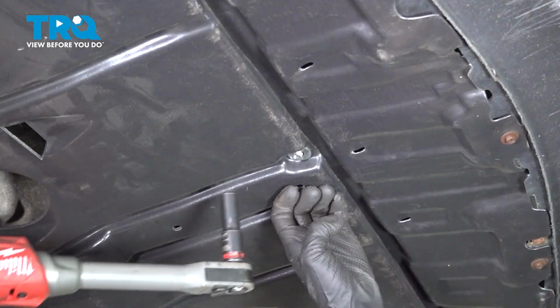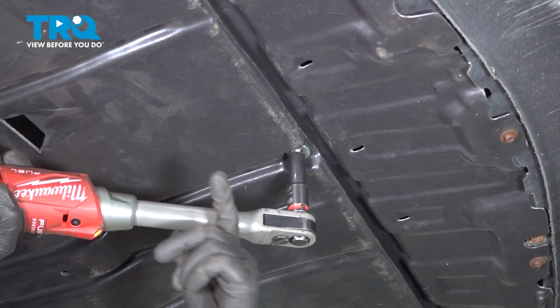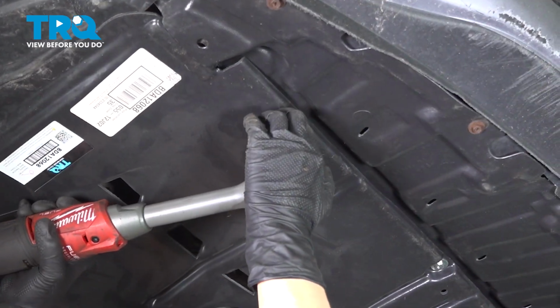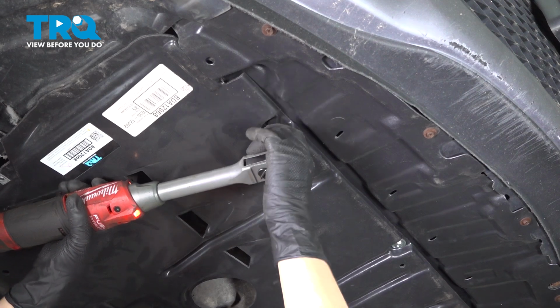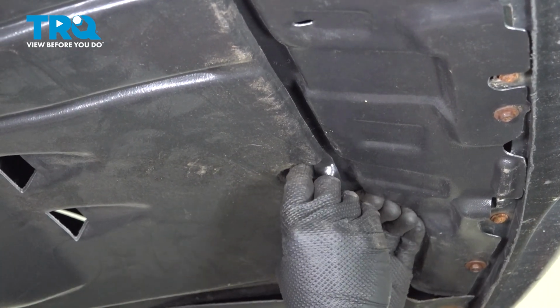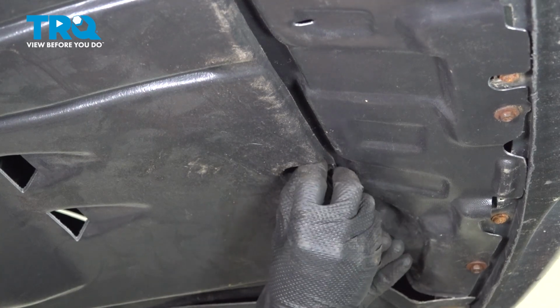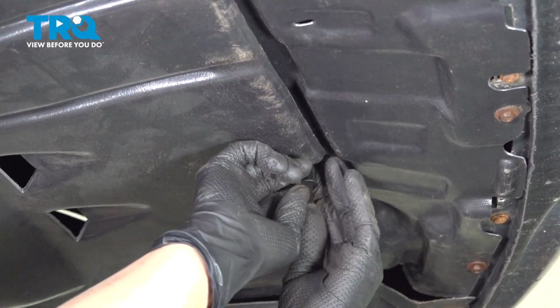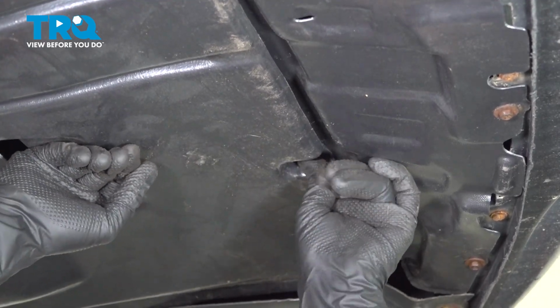All right, so your middle bolt first will help hold the rest up. And now I'm going to put my bolt in here. We had a grommet here, a plastic grommet. The splash shield and the radiator bracket is broken, so we're using a push pin. If you also have missing parts, you can make do with other things.